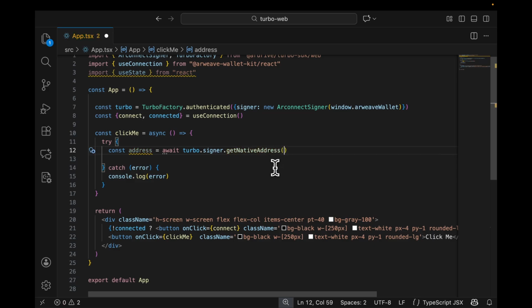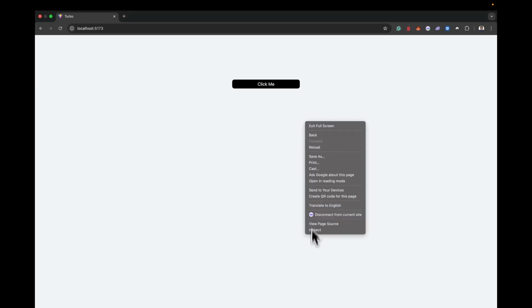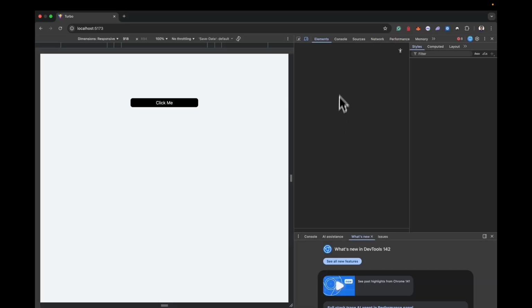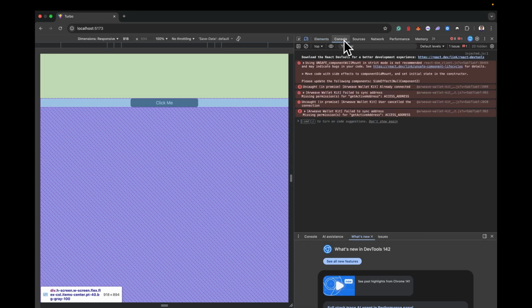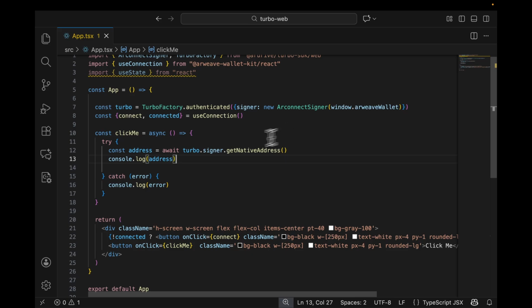Get native address. Yeah, and this is going to show me the address of the wallet that is connected. So if I try to run that, the wallet should look something like, it should end with DNA, I think. So if I click here, yeah, you can see it ends with DNA, and this is the address that the signer is going to use here, right?